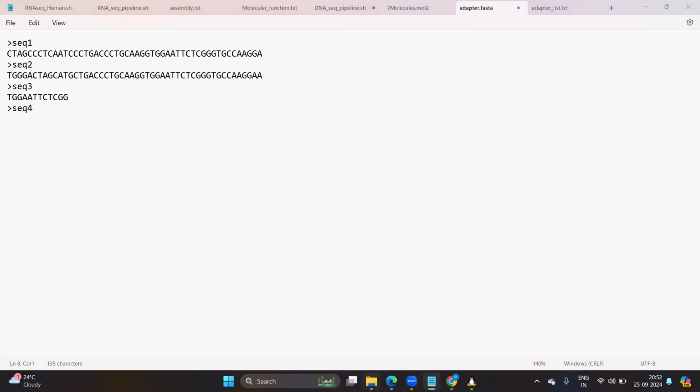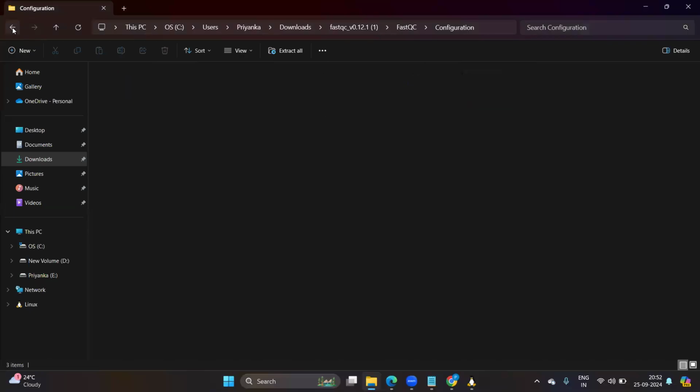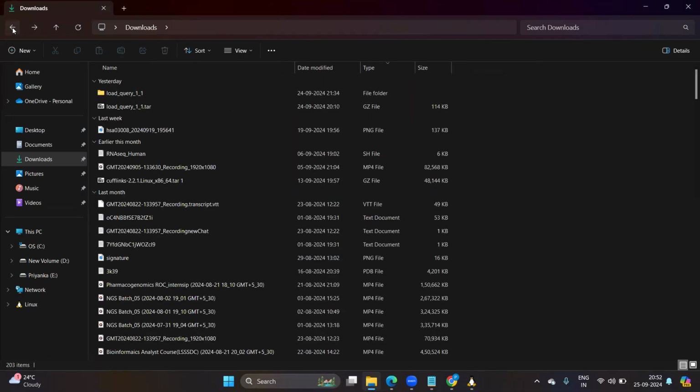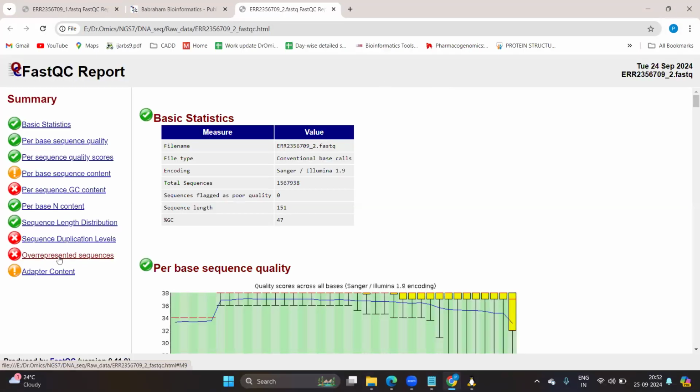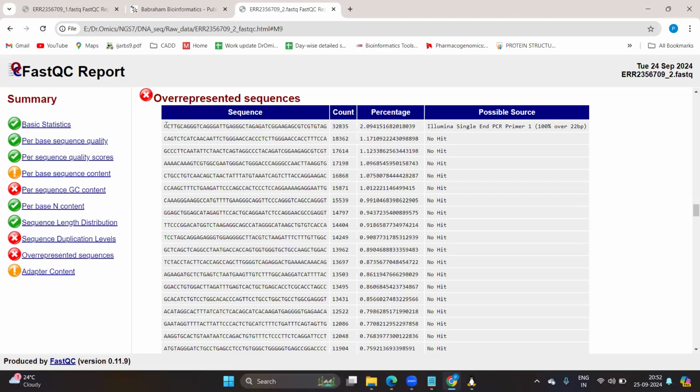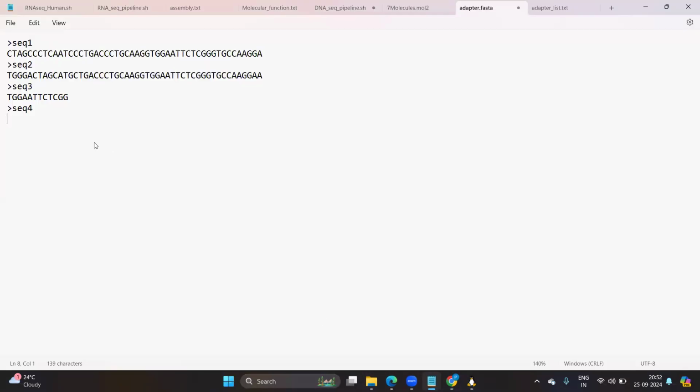So sequence 4, we are going to mention. Let's open the FastQC report for the reverse file also, and let's try to mention those sequences. Generate your commands also. I'll copy it from here, paste it. Then sequence 5.